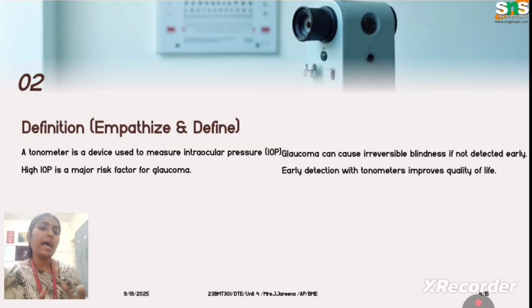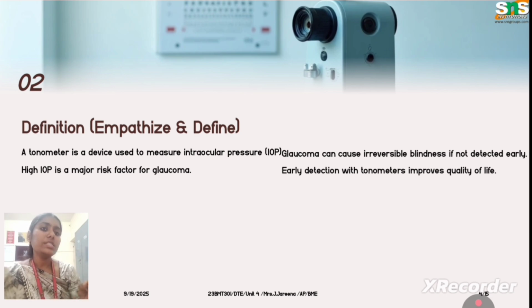As a result, that is the solution, to put the tonometer in the picture. The tonometer is a device which is used to measure intraocular pressure, that is IOP. Why is IOP measurement very much needed? That is what the tonometer is measuring. The IOP is a pressure which is maintained inside our eye by two fluids, that is vitreous humor and aqueous humor.